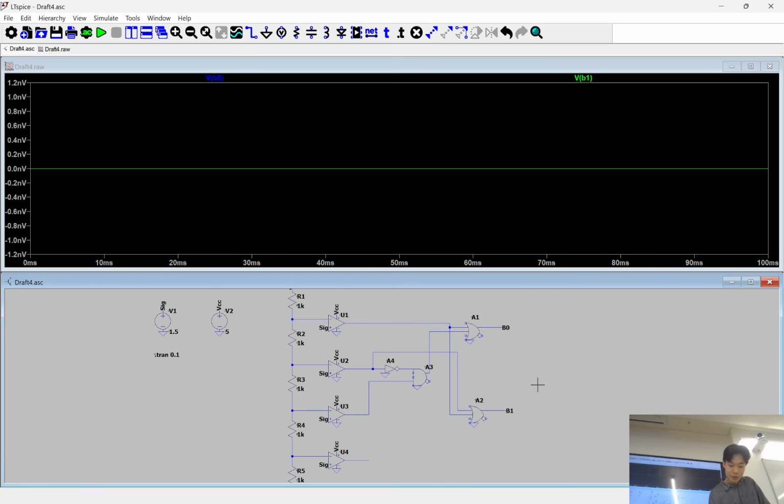Once again, there are many different ways of creating digital to analog converters, and if you really do want to look at it in more depth, you can check out the 2133 textbook by Sedra Smith, but you can do that in your own time. Otherwise, that's pretty much all of the activities here.